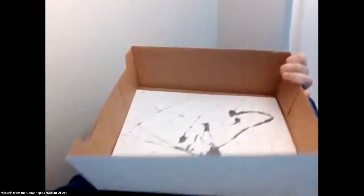You can do this as many times as you want with as many different colors as you want and make it as colorful as you would like. Do some shakes. Let's see if I can try some zigzags. So back and forth. And then I'm gonna see if I can really slowly do some swirls, so round in circles. That's much harder to do because my marble wants to go in straight lines in my box here, and circles are hard. All right, so I'm gonna take that out for now, and I'm gonna switch to a different color.